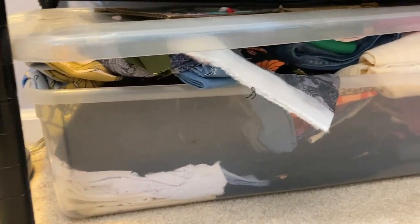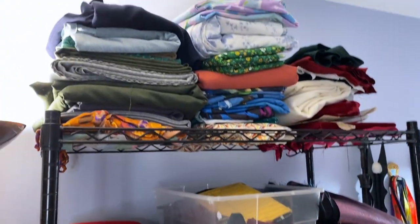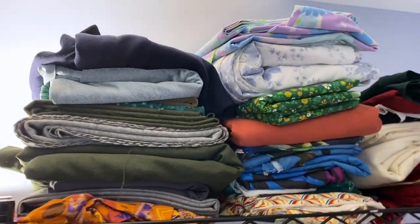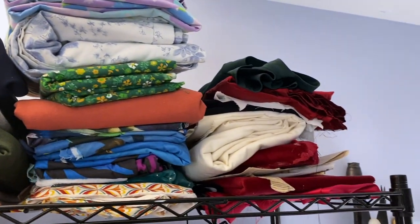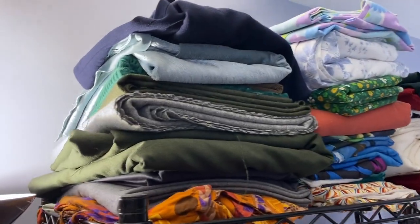Everything that was less than a yard or was just a really weird shape ended up in this bin — lots of little bits and pieces I don't really want to get rid of, like maybe one day I'll use them as applique or just to remember what something looked or felt like. Up at the top of the shelf there is more fabric — things that are going to be future projects we've pretty much decided on, it's just the act of making them. There's pretty much fabric all over this room, but that's what happens when you find good fabric prices.